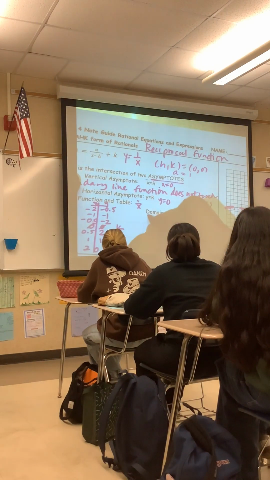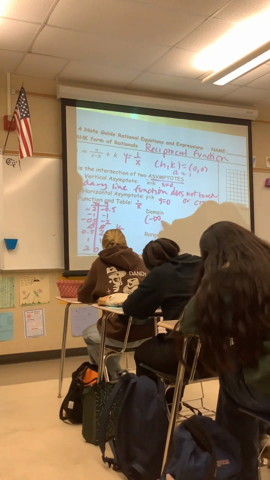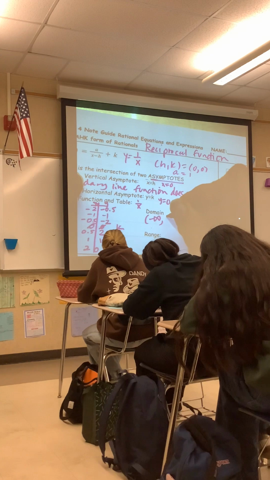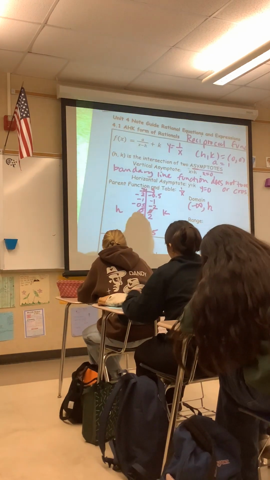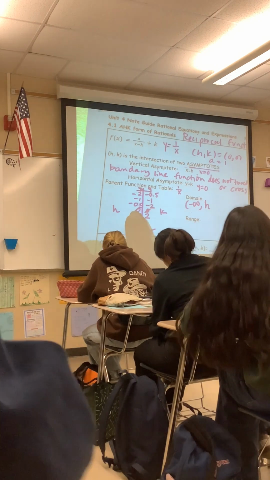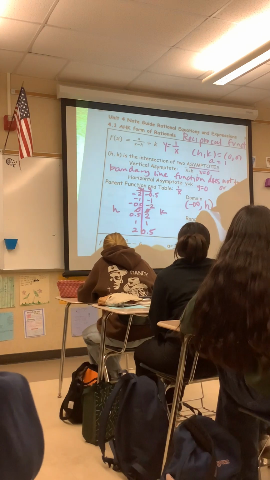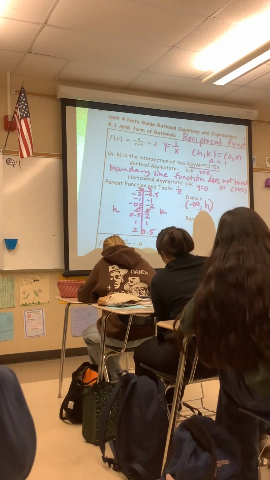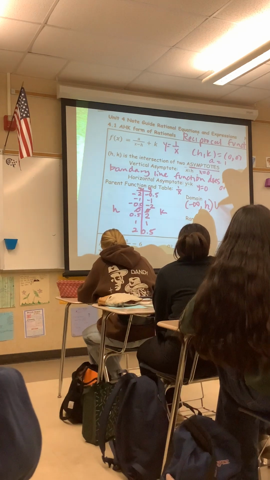So all that to say, our domain includes negative infinity. Then we're going to go all the way to h, the number here, but we will not include h. So we're coming from the negative side up to h, soft bracket. This is going to remind us of unit 1. Then we have our union.